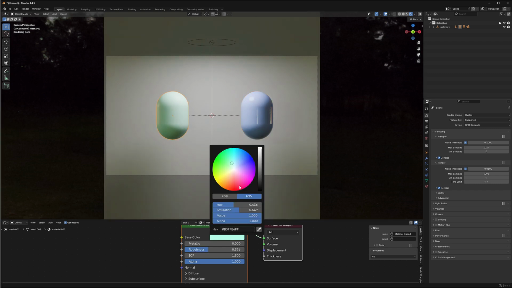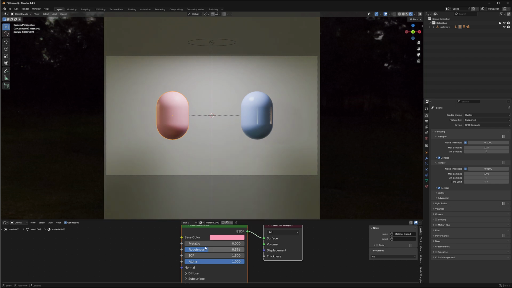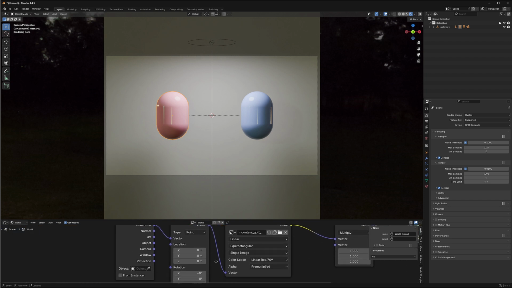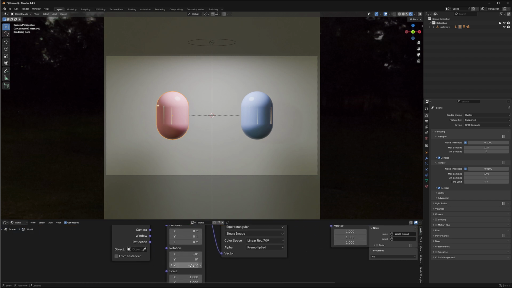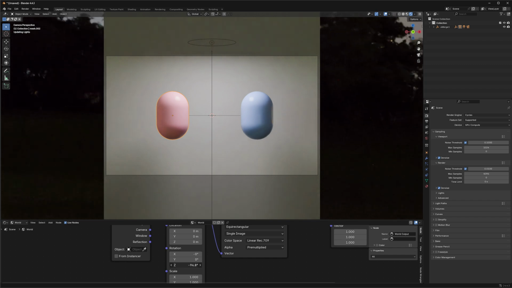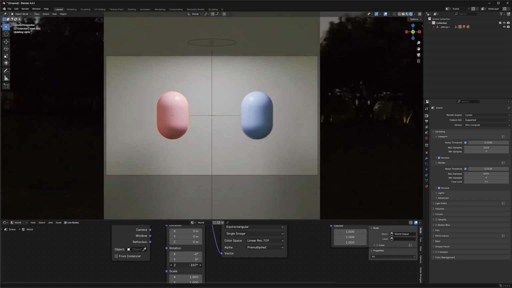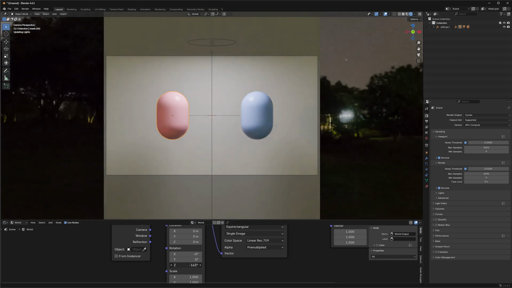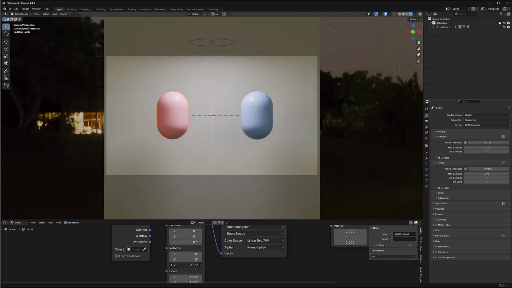Let's select this one. Let's make this orangish. Change our roughness down, and then go back to our HDRI. And now as we change our HDRI, you can see we are getting correct lighting, but it's still a little glitchy.